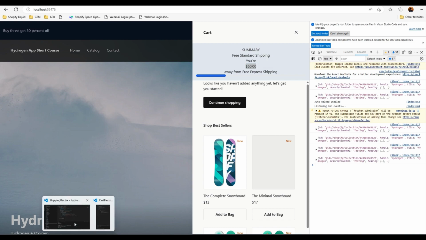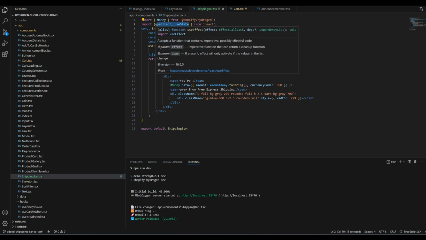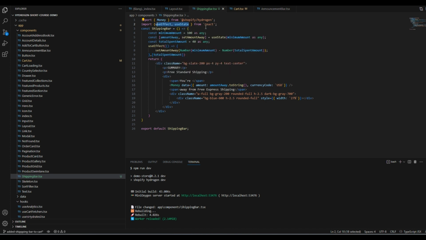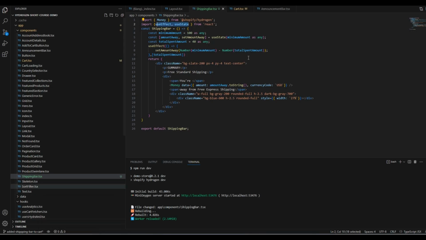Now, if you're going back, what we use in those hooks, we have a money and the previous session that we demonstrated how to use useEffect and useState, and we still use it in this component. And I think what we are going to do with this is how we're going to get the percentage. So how much the amount will also be considered as progress bar goes to the fulfillment of this free express shipping. So let's go back.